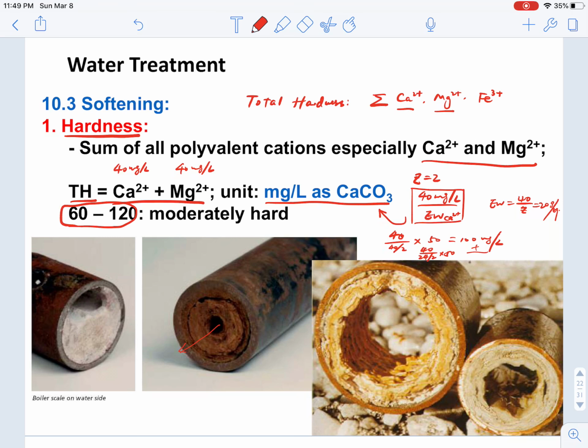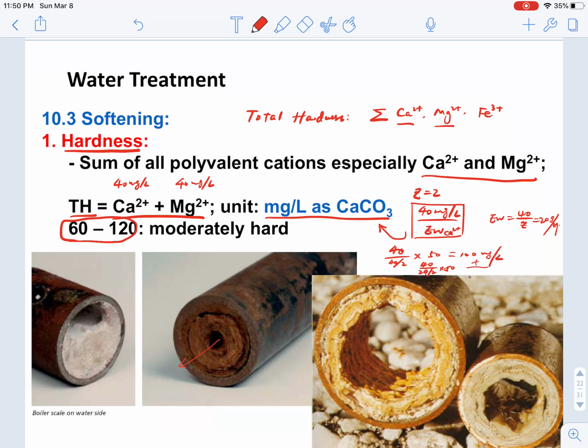So there will be a higher water velocity. A higher water velocity means that a higher pressure is needed to transport water into different locations, right? And also, if we totally block the water pipes, that's going to create leaks and more hazardous conditions. So that's why we always need to treat the hardness of the water. And since in Rolla we're relying on groundwater as a drinkable water supply, we actually have to soften the water that's obtained from the groundwater in the deep wells.